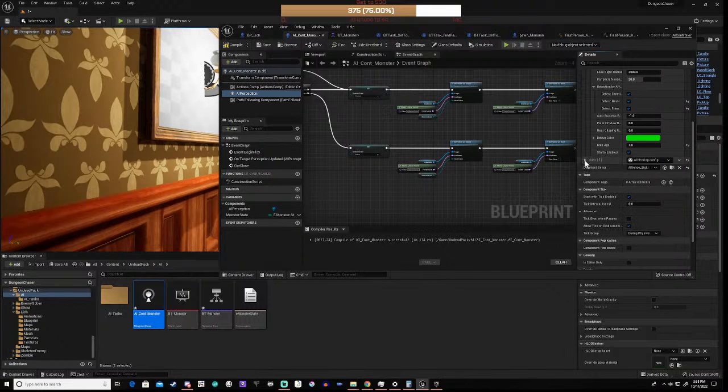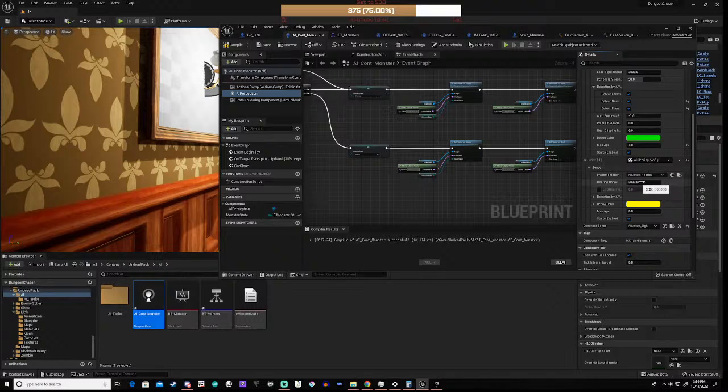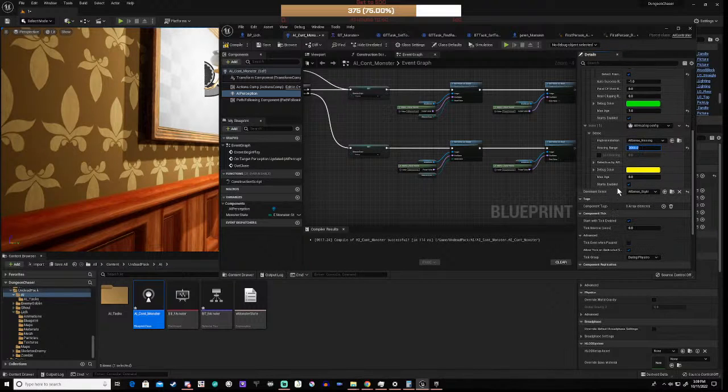Okay, and we open that up, and I have absolutely zero idea how this is going to work, but we're going to turn that down. I don't know what this low hearing is. Right, we'll set the max age to 1, same as the other one. And we'll save that.